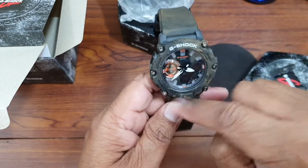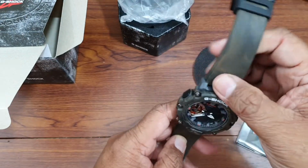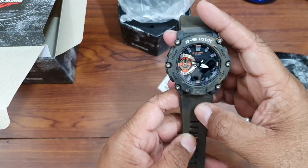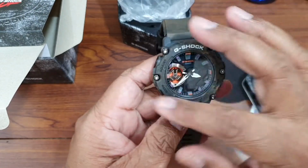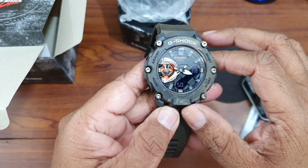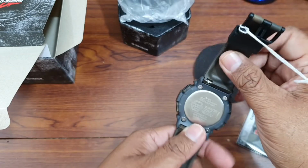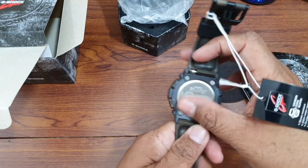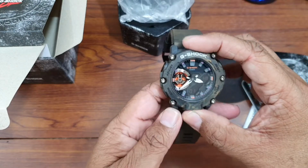You can see the color combination of this watch. This is green, this is khaki, and it is a combination of both colors, which gives this watch a very unique look. The dial is also very colorful, so it looks very good on the wrist. This is not a solar powered watch. It comes with a battery, and the battery life is about 3 years.